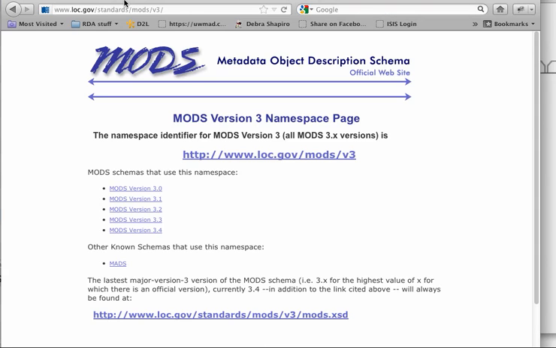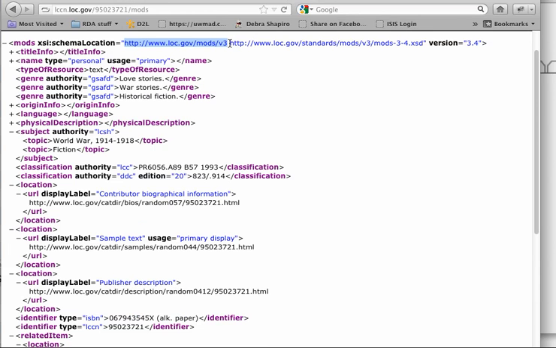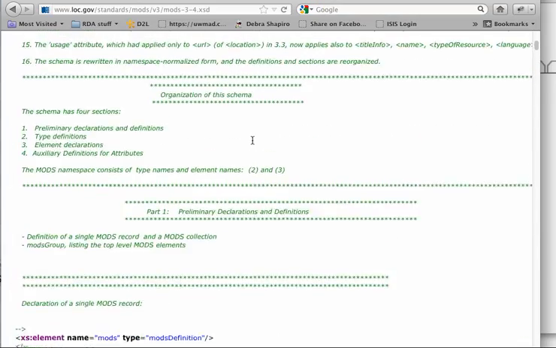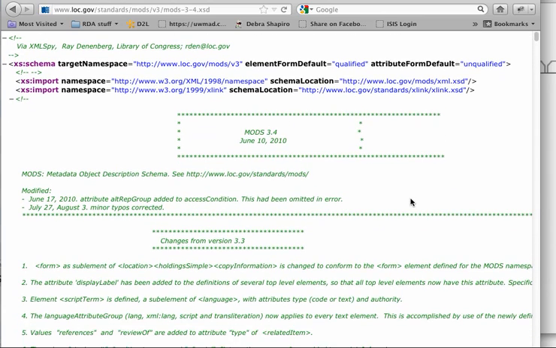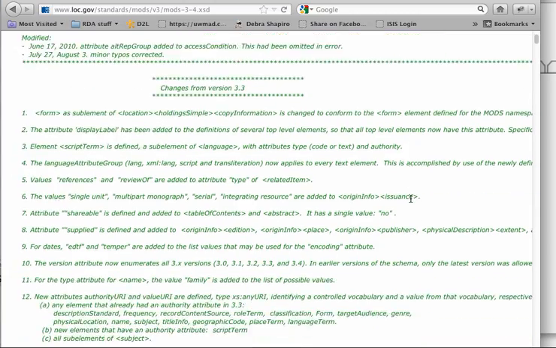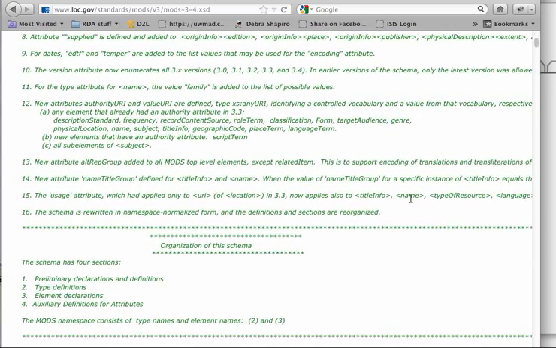If we follow this other link, also to the MODS standard at Library of Congress, we come to the actual MODS schema definition, which gives you instructions for how to use the MODS elements, what they mean. It's kind of like the Dublin Core usage guide that we looked at last week.